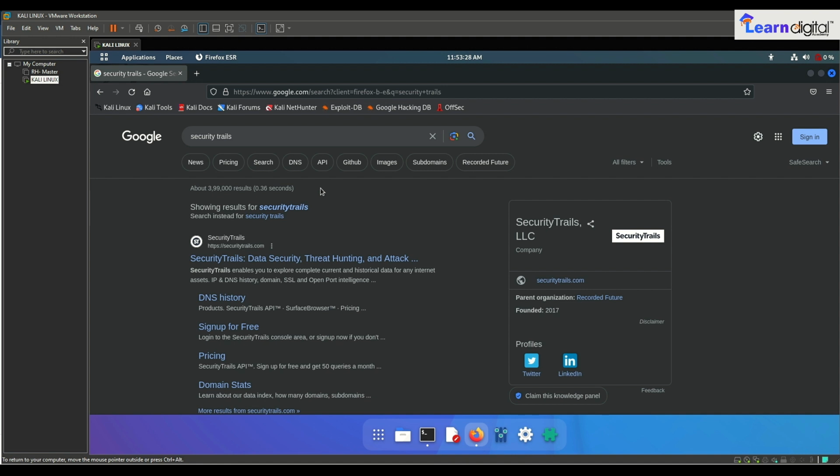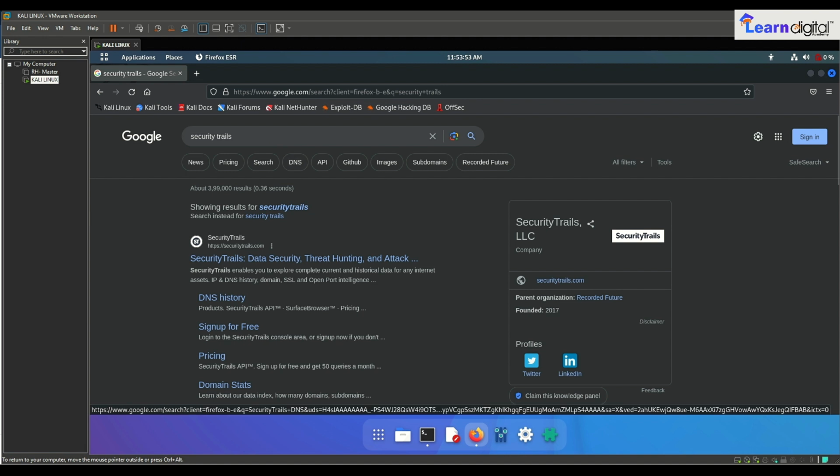It can enumerate both current and historical DNS records such as A, AAAA, NS, MX, SOA, and TXT, which will help in building the DNS structure, and it also enumerates all the existing subdomains of the target domain using brute force techniques. So here we are using SecurityTrails to gather information regarding the subdomains and DNS records for the target website.